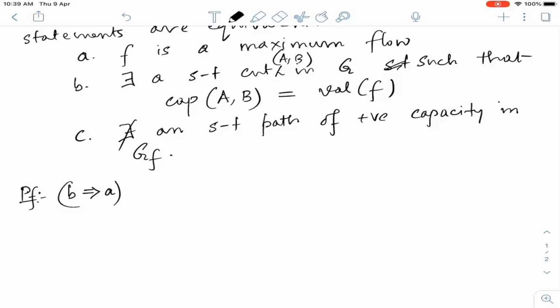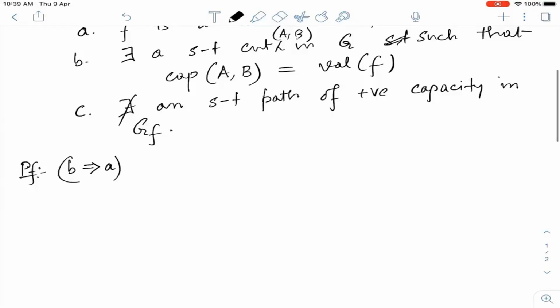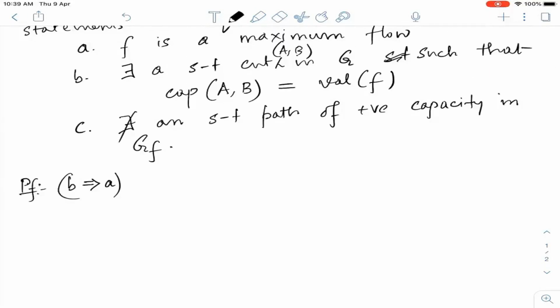Okay, so this is how you prove that a bunch of statements are equivalent. Yeah, this is a generalization of the if and only if kind of thing. Any questions so far? Okay, is the statement of the theorem clear to everyone? Okay. So let's try to prove that B implies A.